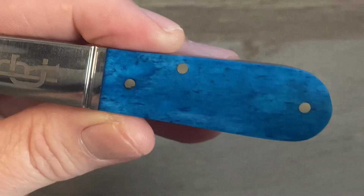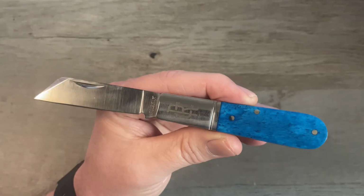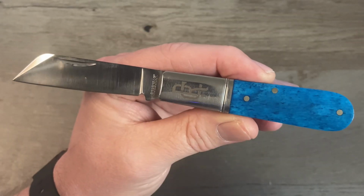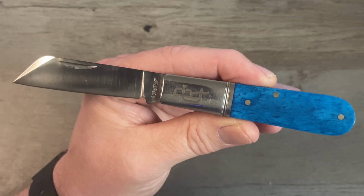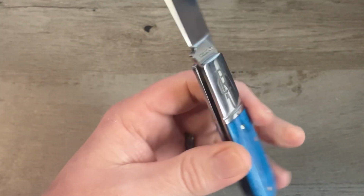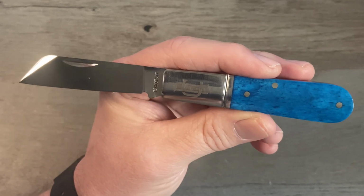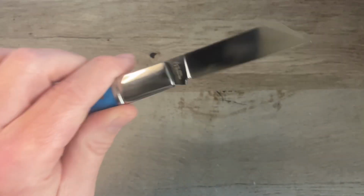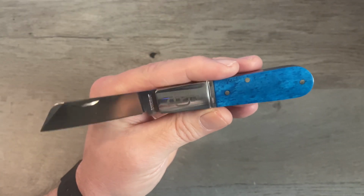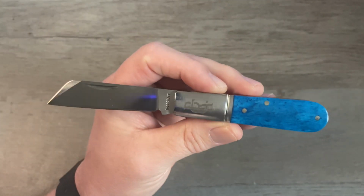This one has that gorgeous Bora Bora blue bone that we saw on the Tanasi Lake Teardrop. I absolutely love it. Now this one, guys, is a limited run. They are all out of them at Rosecraft Blades. Austin is out of them over at Traditional Pocket Knives, but they do still have this one at Red Hill Cutlery. So if you want one of these, head over to Red Hill Cutlery, pick it up now. I'm sure they don't have too many left, and they're probably going to be out of them real soon.